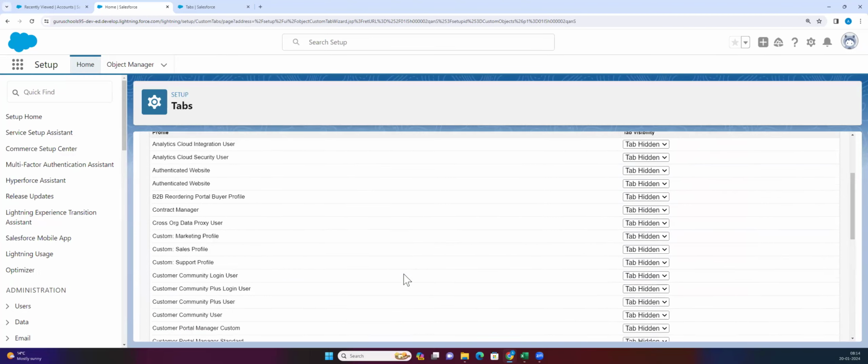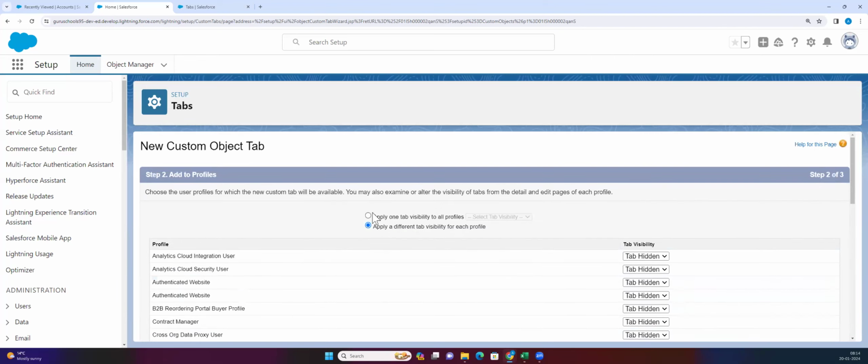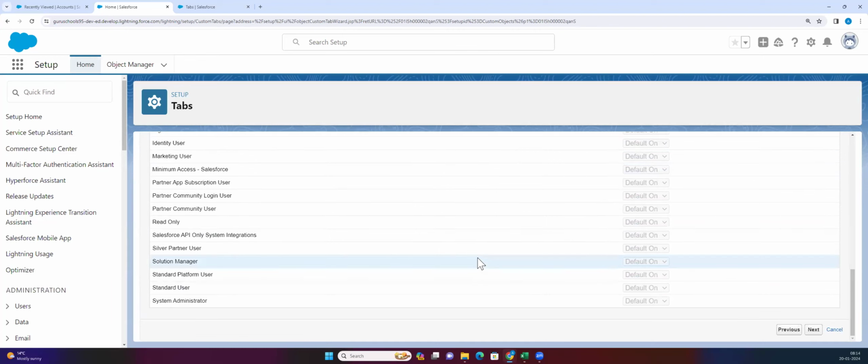Then other users won't be able to see that particular tab and won't be able to access that particular object. Only standard users will be able to access that tab. But here we are going to make it available for each and every profile because this is a demo or developer part.